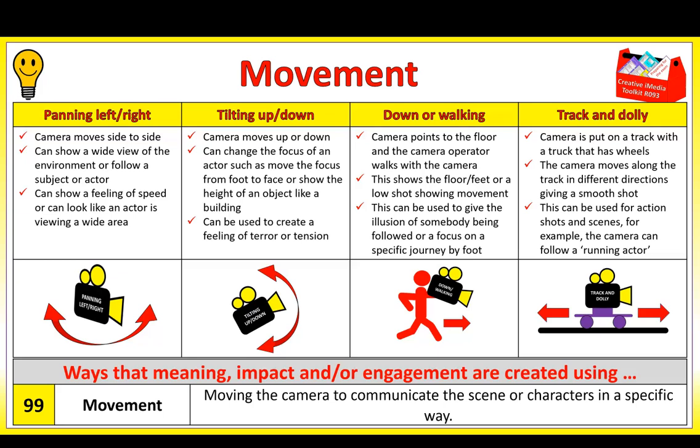Or you can tilt up or down. So the camera moves up or down. And it can change the focus of an actor. So it can move from foot to face. It can also emphasise the height of a building. It can also be used to create a feeling of terror or tension.